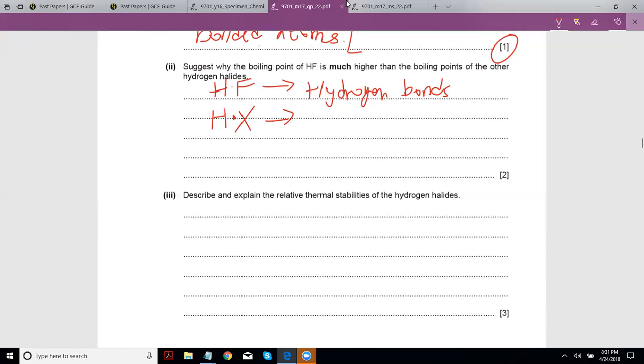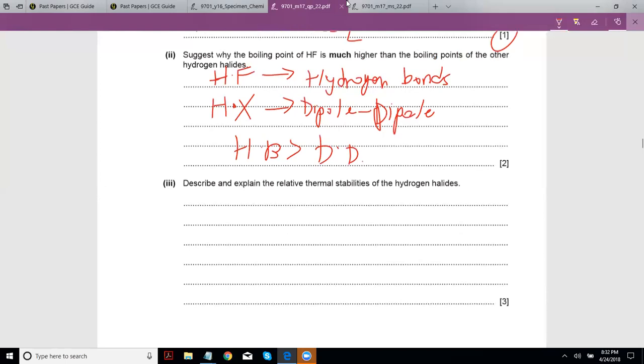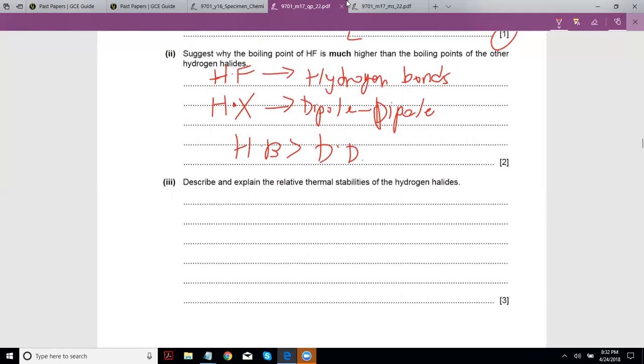So at the very max they would just have dipole attraction, which you can call permanent dipole attraction; different teachers use different wording. At the very best, and your hydrogen bonds are obviously stronger than your dipole attraction, so the boiling point is much higher. That's the idea. The much higher is because it's not just about the change in electronegativity, it's the fact that the change is so large that it's a different type of bonding basically.